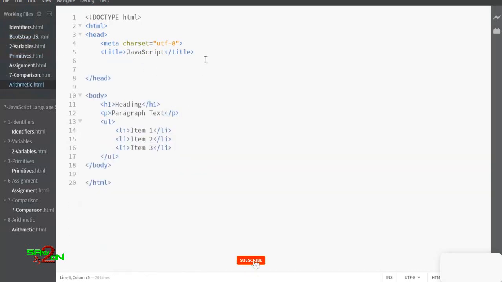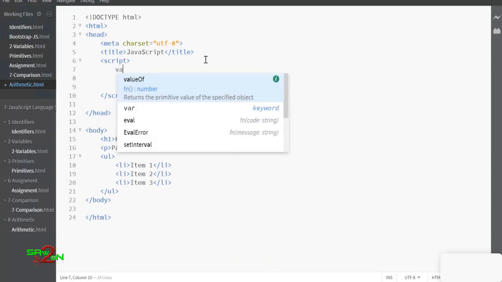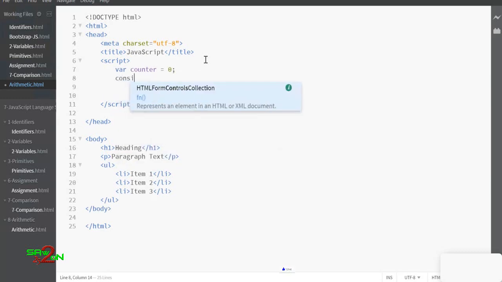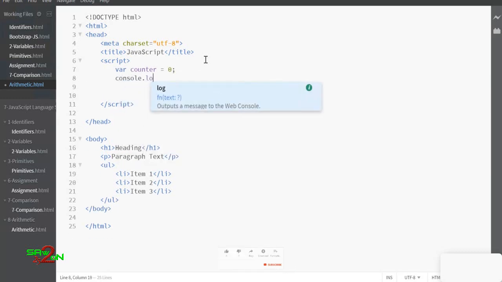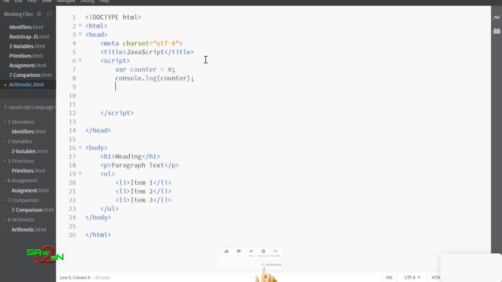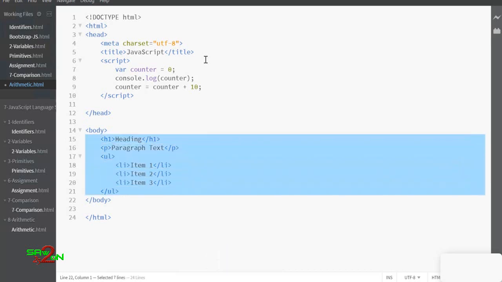Let's save these files. Let's write the script tag here. Let's try to understand the arithmetic operator. Let's define a variable counter and write it in the console. What is the initial value of that counter? Then we'll use the arithmetic operator plus. We have incremented it, and down below we'll try to access them.